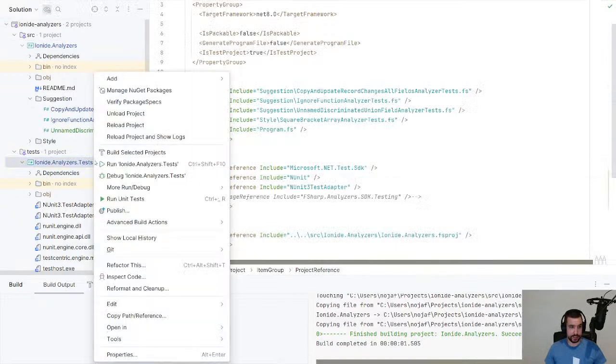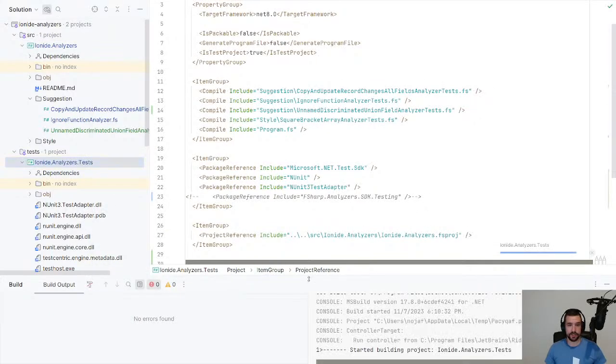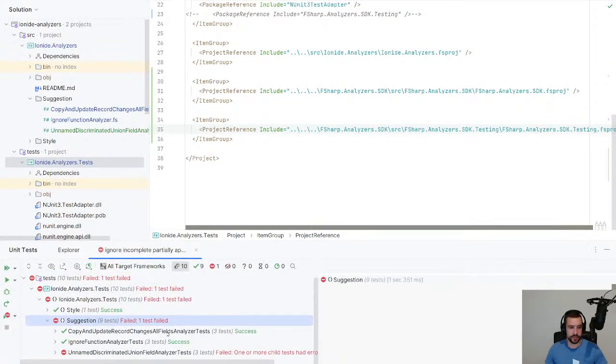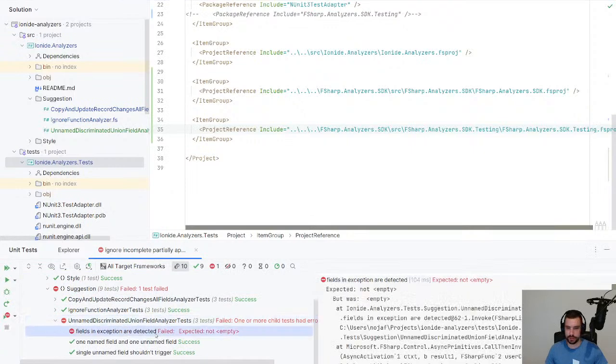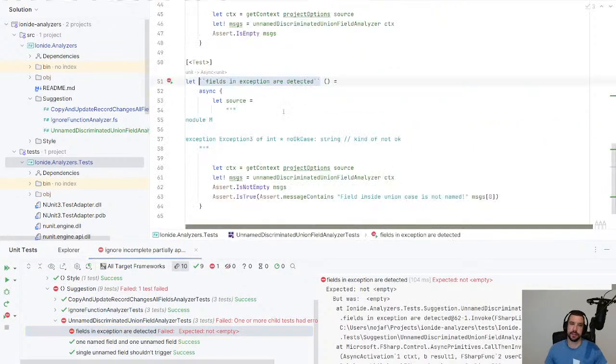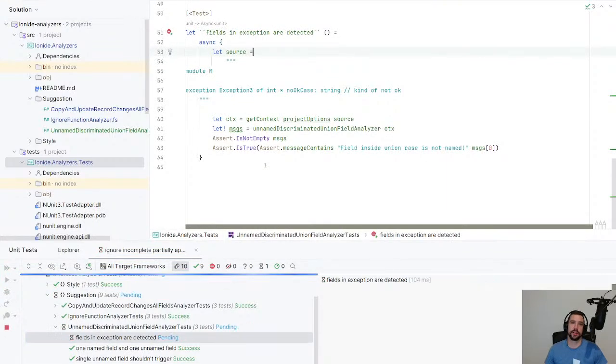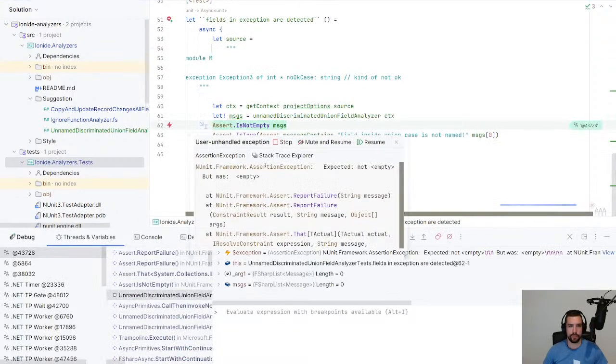Moving back to the analyzers, if we run the tests now, one test still fails, and that is still not happening. Let's debug and try and see if it's at the very least hitting that code path. Still not.